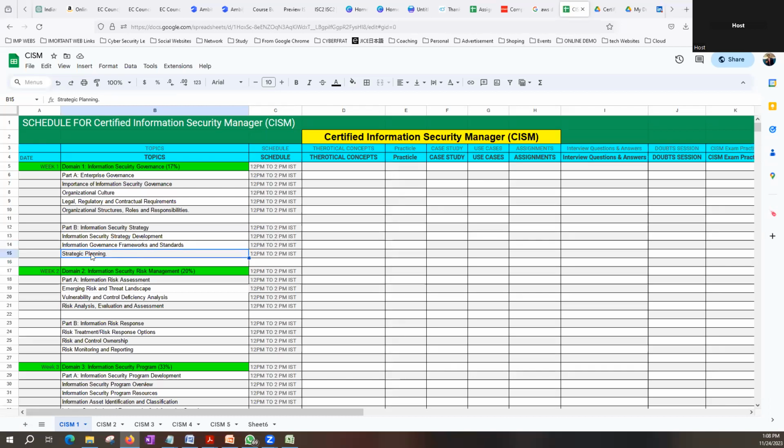And then strategic planning. Okay, we have three types of planning. Can anyone tell me what the three types of planning in the companies are? Strategic planning, operational planning. Can anyone tell me what the other one is? And what is the difference between strategic planning and operational planning? Which is short term, long term? Can anyone tell me the difference between these things? I'm just going to provide more information on the same. What is the importance of planning, my dear friends?